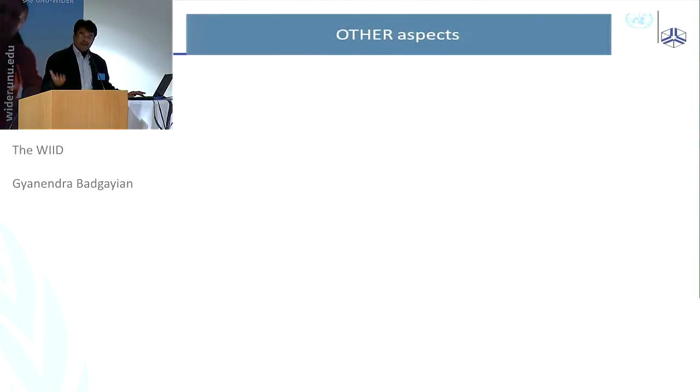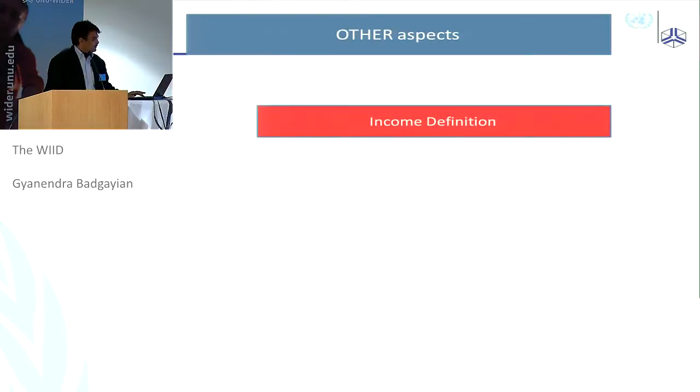Other aspects on our database, other than income distribution, that we mentioned are of course very important. What is the income definition? By income definition, we mean basically whether it's income or consumption. If it's income, then the details of whether it's earnings and so on, whether it's post-tax or pre-tax, and wherever possible, whether it includes in-kind income, home production, owner-occupied earnings, and so on. It gives a full description of income and consumption, and also expenditure sometimes, when expenditure is what is focused on. For example, in the case of durable goods, when the total money spent on durable goods is there, then obviously it's the expenditure version. But when you're just looking at the use value of the durable goods, that's consumption.